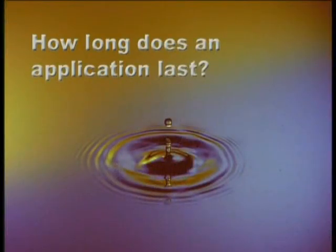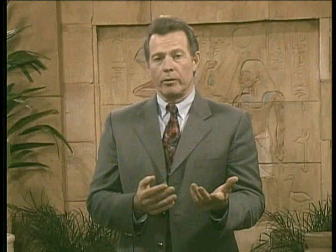How long does an application last? Does it need to be repeated numerous times? I've seen cases where applying the raindrop technique one time will bring that person into balance and hold them for as long as 5 months. I've seen other cases where applying the oil, it works for a couple of hours and then the problem returns. And particularly in the cases of spinal problems where you've got scoliosis or kyphosis, you've got to remember that when the patient or the person you're working on is lying on the table versus sitting or standing, the torque to the spine is very different.